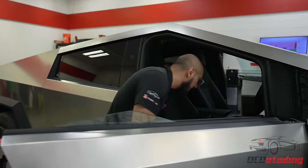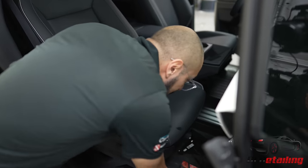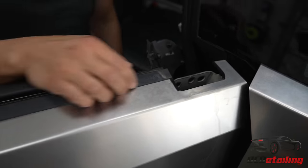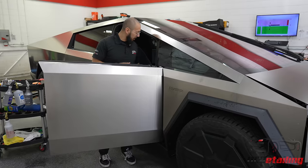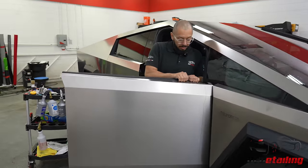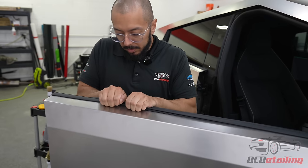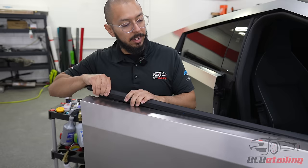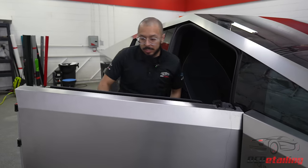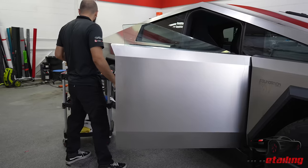Got your mirror. Now we're gonna put it inside the car here where it's not gonna drop, fall, or get scratched up. Leave our tools in there. And we're pretty much ready to install. Nice clean area. Now that we got the mirror off, we're gonna take off this rubber trim on the door. And I believe you should be able to just kind of push it back. And then it just pops right out. That will also go inside of the car so we don't lose it. And then now we can tuck it all the way in and it'll be good.